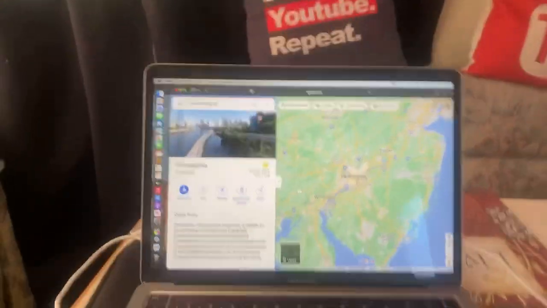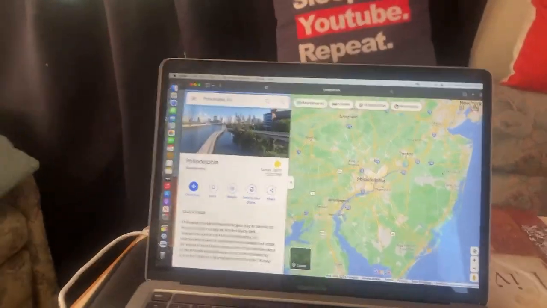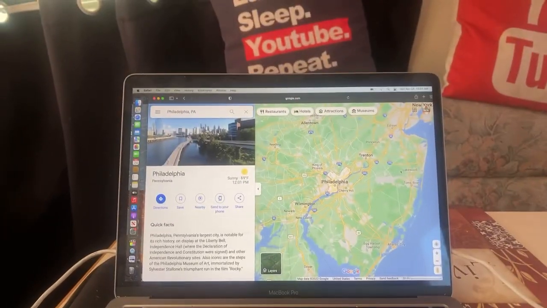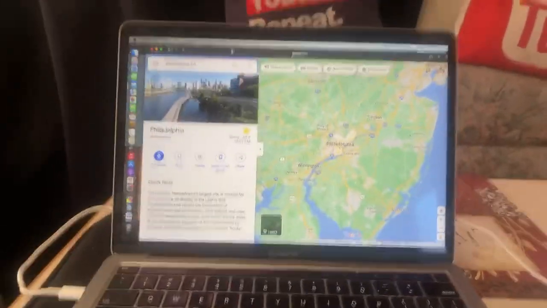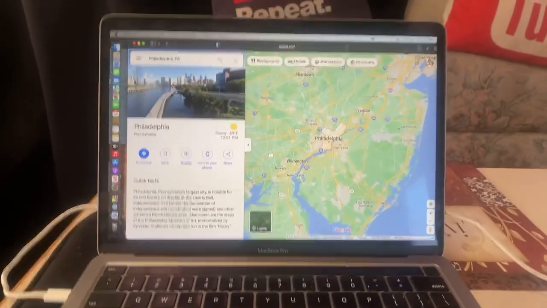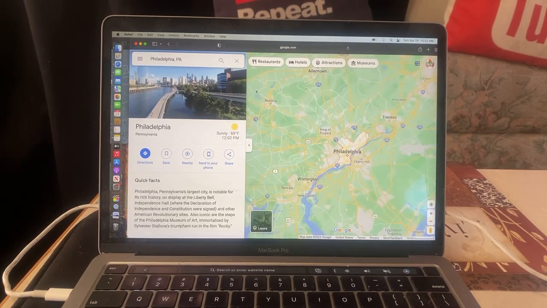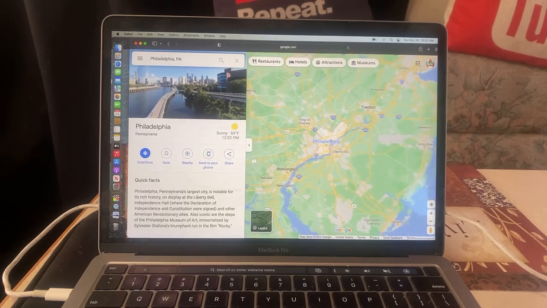So we have a map here. I'm just setting up the camera on a tripod so that I don't have to hold it. Give me a second, guys. Boom. I think like right there. That's cool. All right, y'all. So we can both agree that this is the Philadelphia map, right? You can go on Google, look at the Philadelphia map. Boom, you pull it up. Easy. You can zoom in and zoom out. Anybody has access to this.